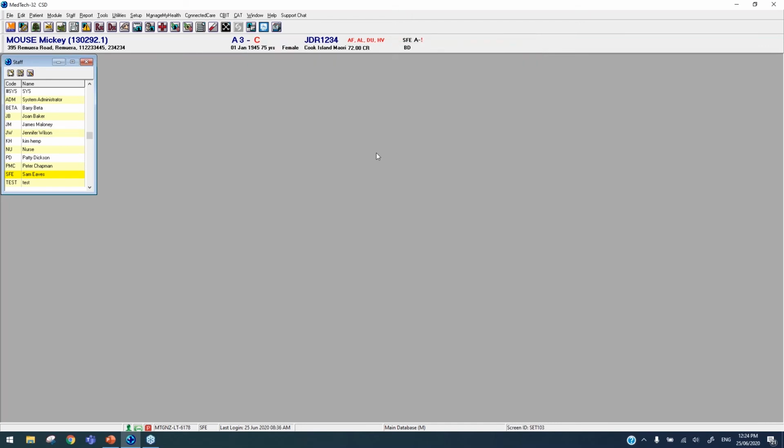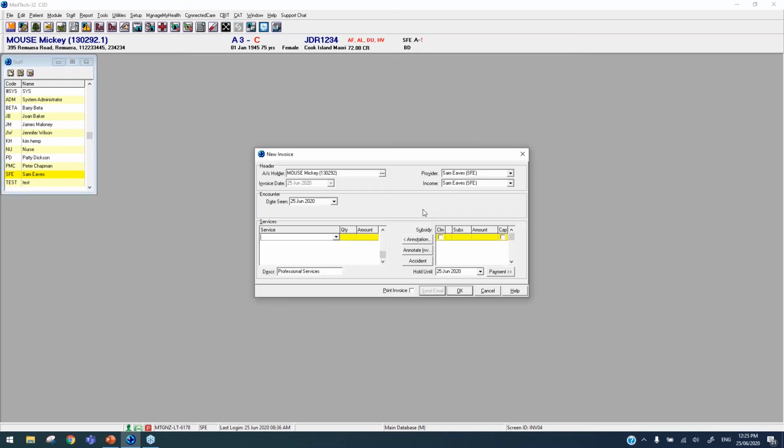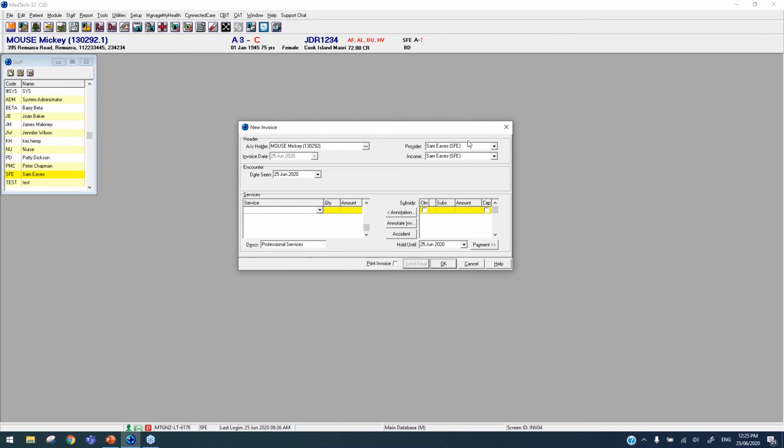So prior to these changes, the ACC contract number wasn't looked at. So there wasn't a lot of emphasis on the income provider in the F9 invoice screen. With these changes, ACC now checks that the income provider and their associated contract number matches the service that you're invoicing for. So that's either a big change for a practice or no change at all, depending on how you do your invoicing. So for example, if my income provider is set to the GP and I try to invoice for a nurse consult, this claim will be rejected.